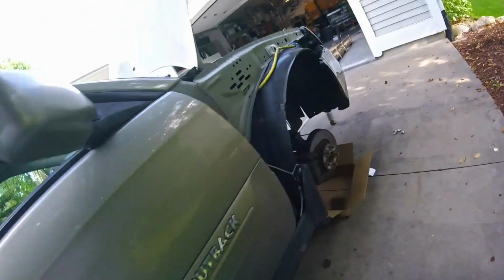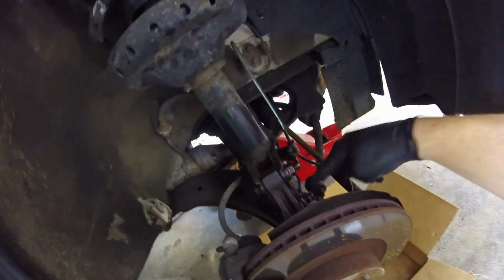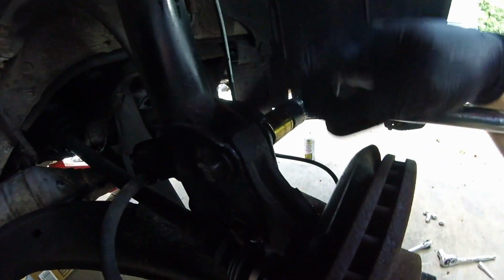Alright, so first thing, jack up your car and hit all of the bolts you need to take off with PB Blaster, and then let it sit for 10 minutes. It'll make your life way easier. Just do it. So this is the one that actually adjusts your camber.